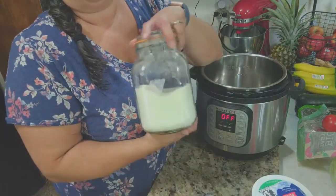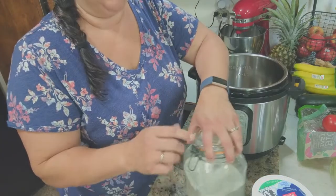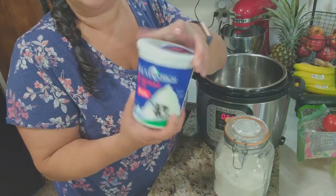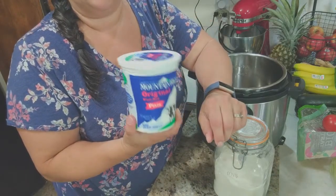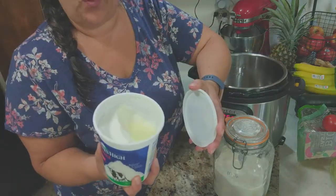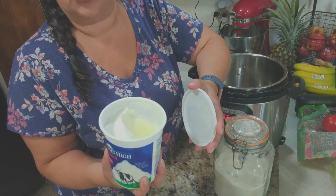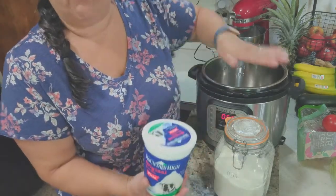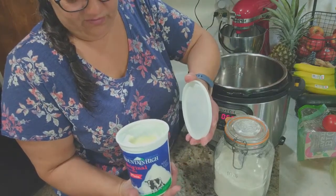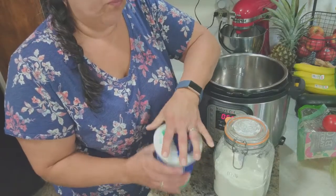I like to add powdered milk to mine. It increases the protein content. And then I prefer Mountain High yogurt. This has given me the best results as a starter. You'll find a lot of the whey that sets on top after you've opened these up. You can either dump that, or you can stir it, or you can use it for something else. You'll find that with your homemade as well. I don't need it for anything. To me it's not a big waste to dump all that water, and I like my yogurts thicker.